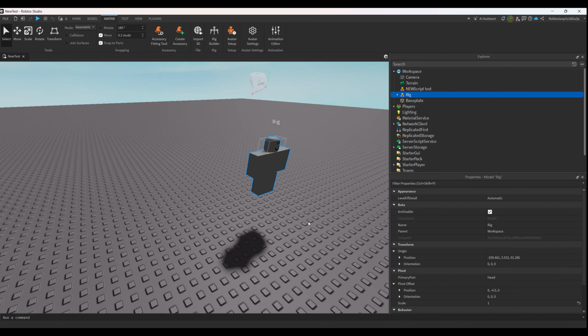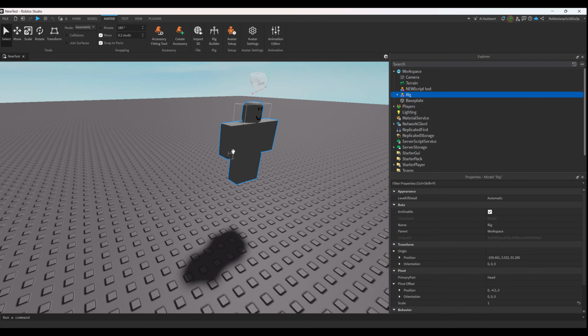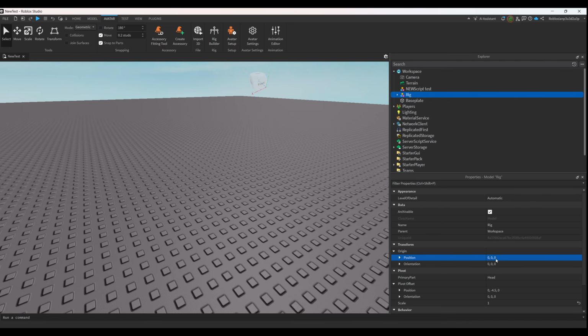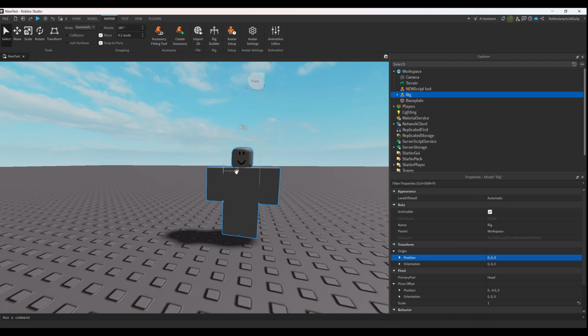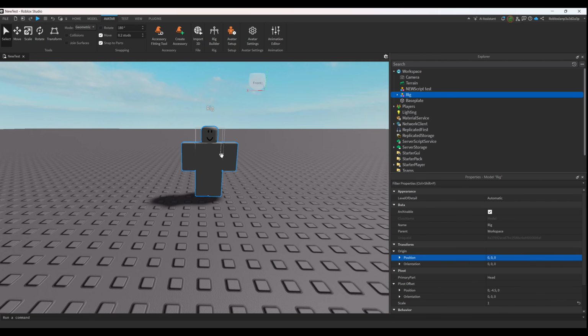We use this as a reference because the geometry in this 3D file isn't perfect, so it's easier for us to edit that. Then we choose the rig, and we go into the position here. Boom, and we just put it to 0. Where's the dude? The dude went to 0. Boom. So this is our rig that we want to export.